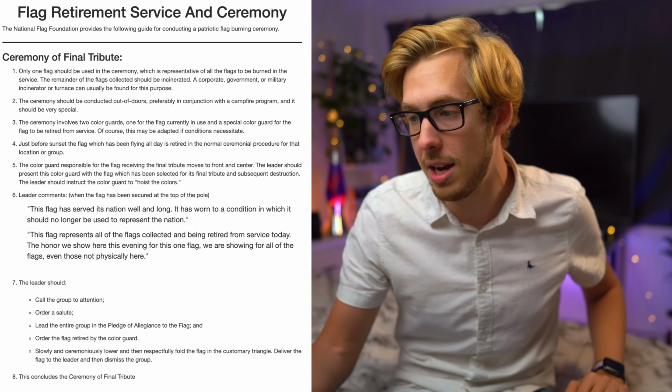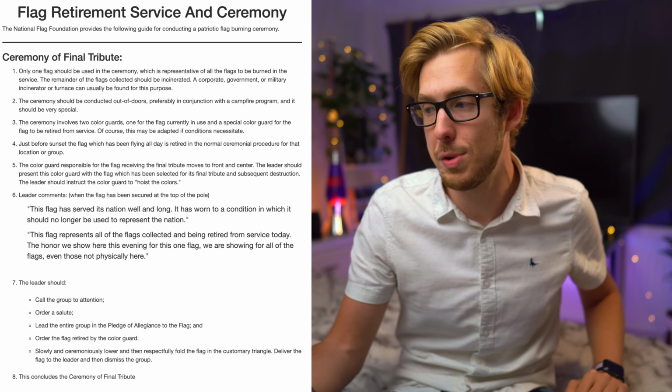The ceremony should be conducted out of doors, preferably in conjunction with a campfire program, and it should be very special. It's gotta be very special. I just can't believe that's actually in there. Like, it's gotta be very special. Not just special. Muy especial. Right, working on the Spanish, the Duolingo, it's helping out.